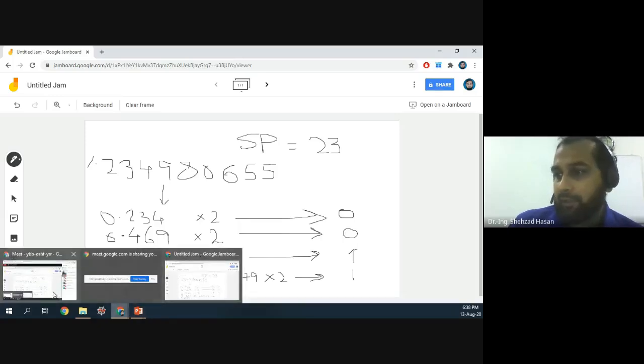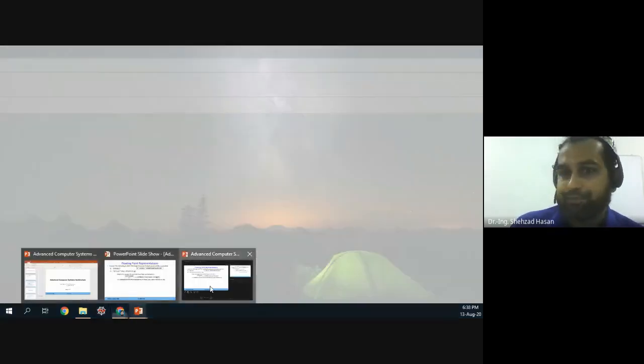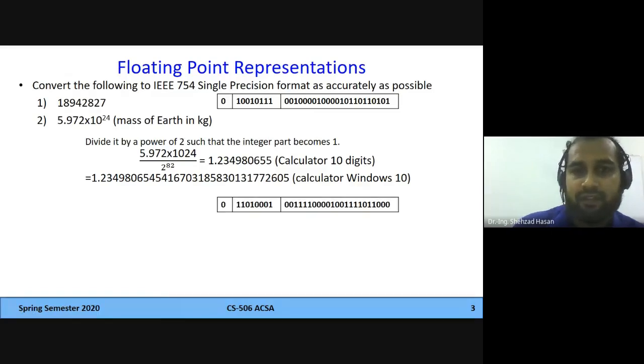Okay, so I'm going to just come to that answer. The answer for this is 0011. So you see, we did the first 4 bits up till now, and there was a hidden one as well, so that this one is not going to be stored.